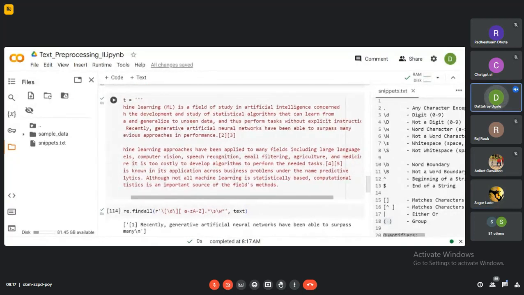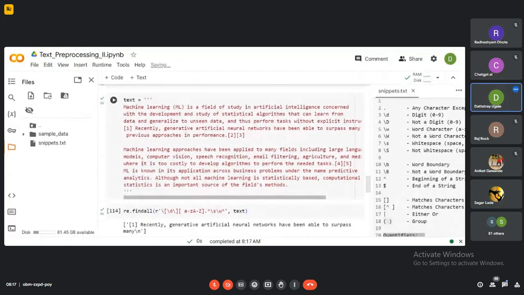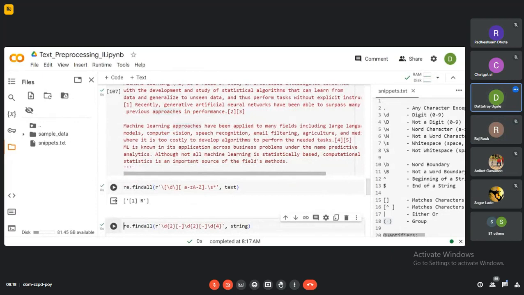Now where is many? After many, the new line is coming. And then for this, why is it not coming? Can you give A, space, A to Z? We will try. Slash s must be before star. Yeah, that we gave previously, right?